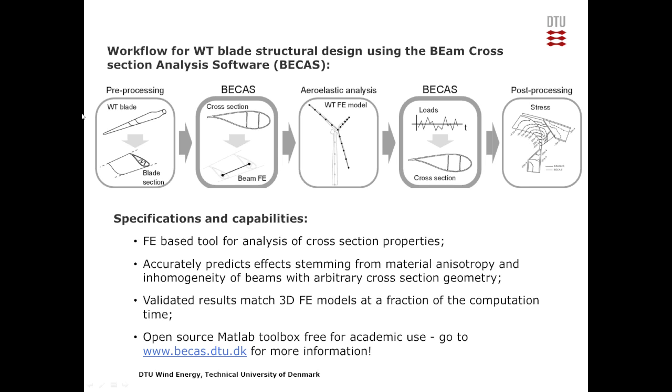So here on the left, you could imagine that you have a model of the blade. This could be drawings or a shell element model, and you're interested ultimately in representing this blade inside some aeroelastic model. So what we propose is that you choose a section of your blade of interest. This is the cross section, which you mesh, and based on each mesh you can generate the cross-section stiffness properties and then generate a beam finite element model that represents the original section of interest. You do this along the whole blade, and then you just fit it there as beam finite element models representing the blade in the aeroelastic model.